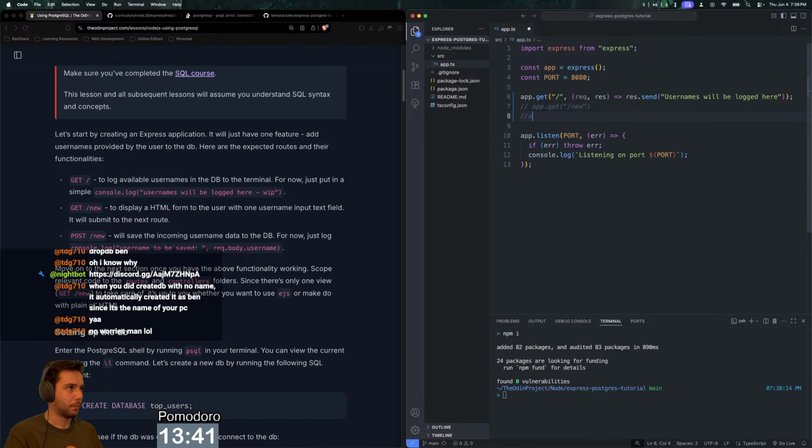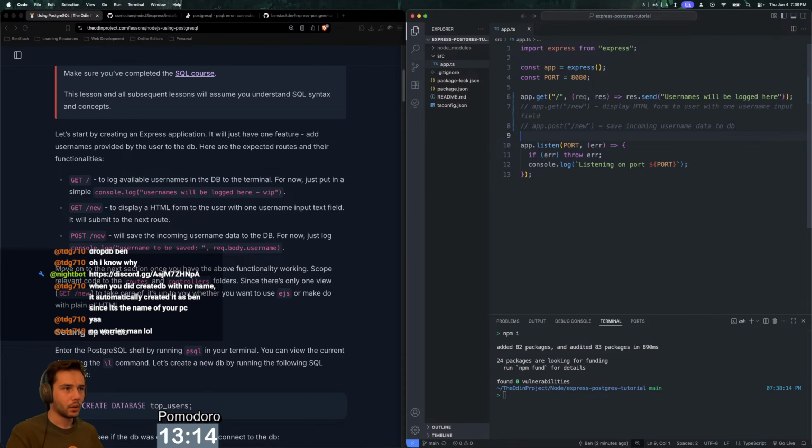And then app.post new, save incoming username data to DB. Display HTML form to user with one username input field.